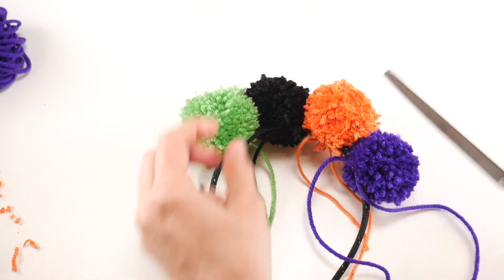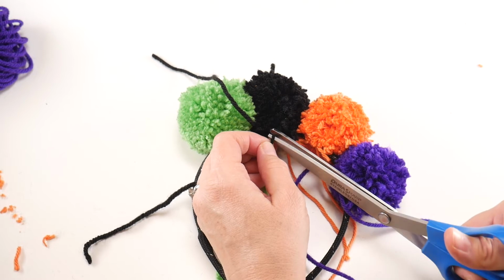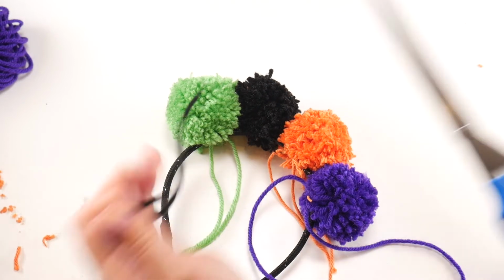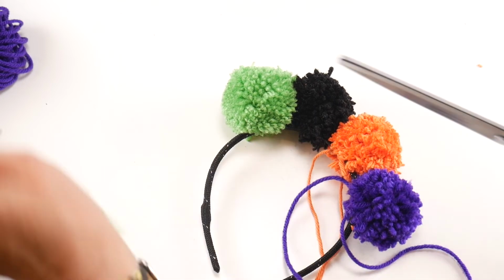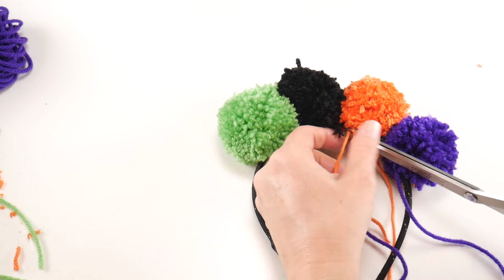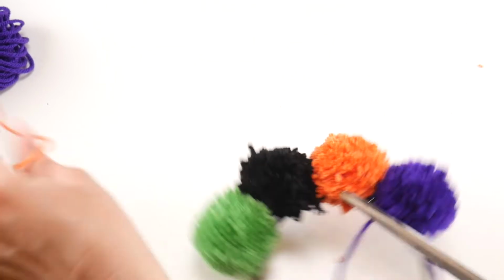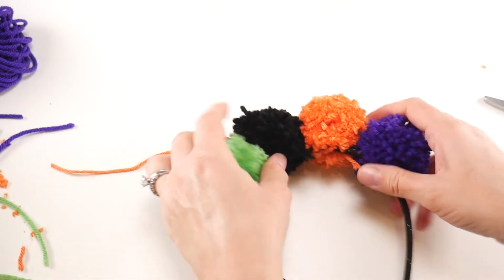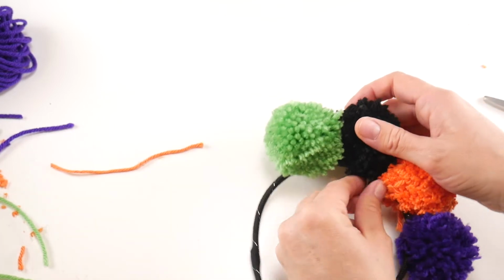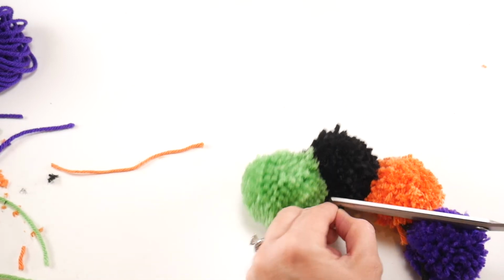The neat thing about pom-poms is when you have pom-pom tails, when you trim them up close to your pom-pom, your little tails will just blend in. So you can just trim it on there like that. If you see any long pieces, go ahead and do that as well. And the last one, and then it just disappears. And then here's a long piece. You can just roll them to the front once you get them all trimmed and lined up.